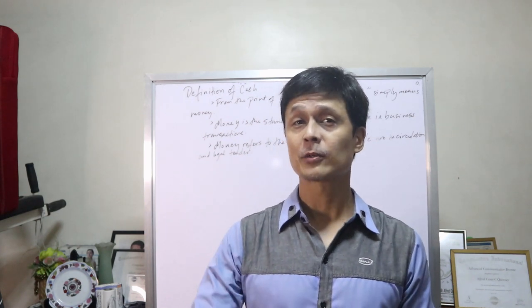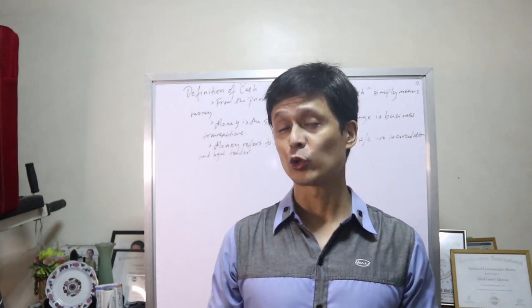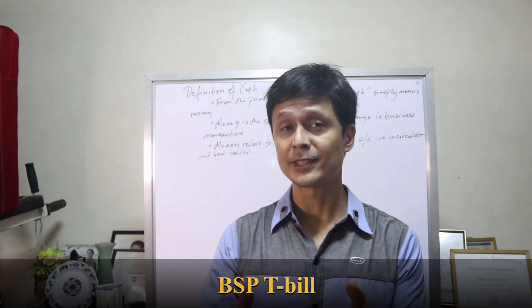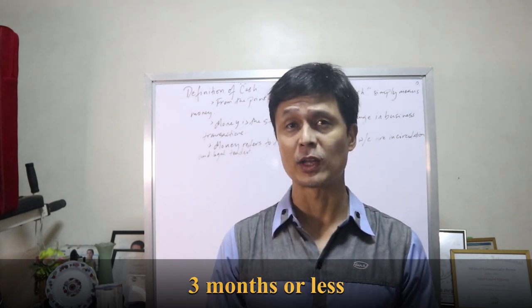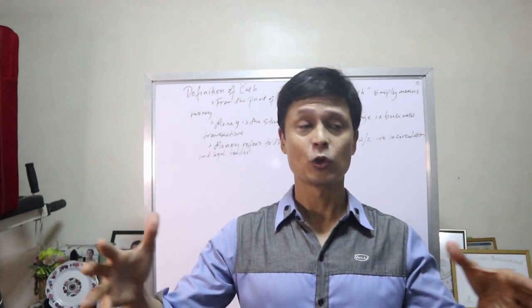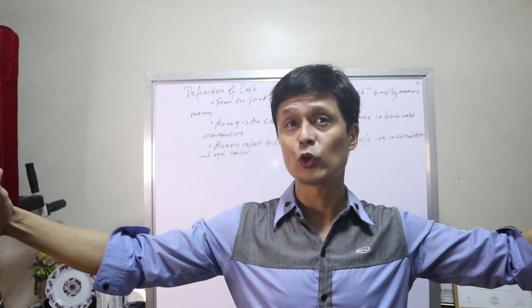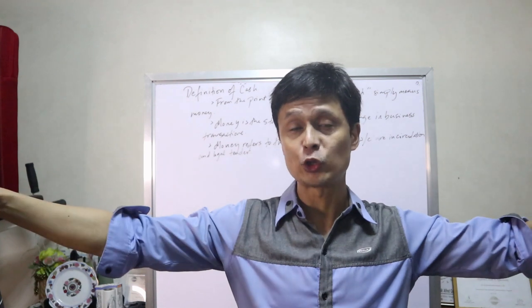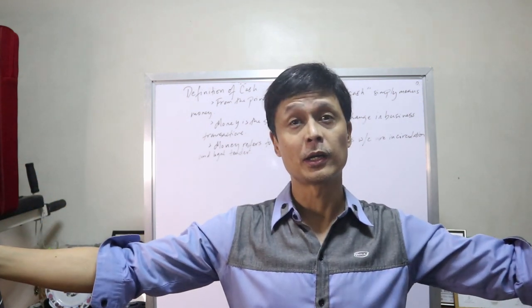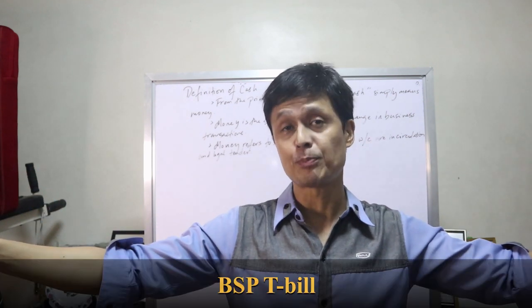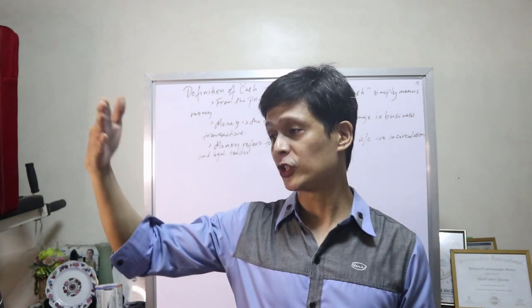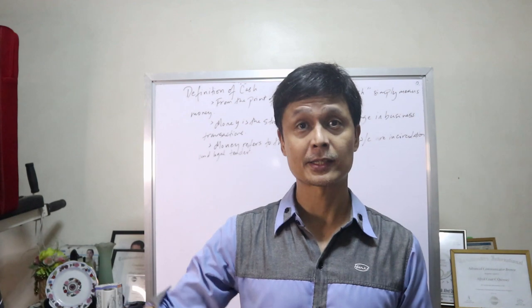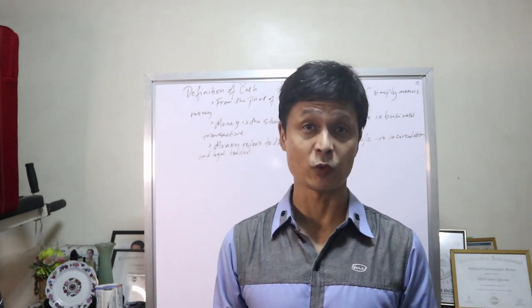Another thing is that the BSP Treasury Bill should be purchased 3 months or less to qualify as cash equivalent. Now, can it be that the duration of the BSP Treasury Bill is 1 year? But if it was purchased 3 months or less, that could qualify as cash equivalent.